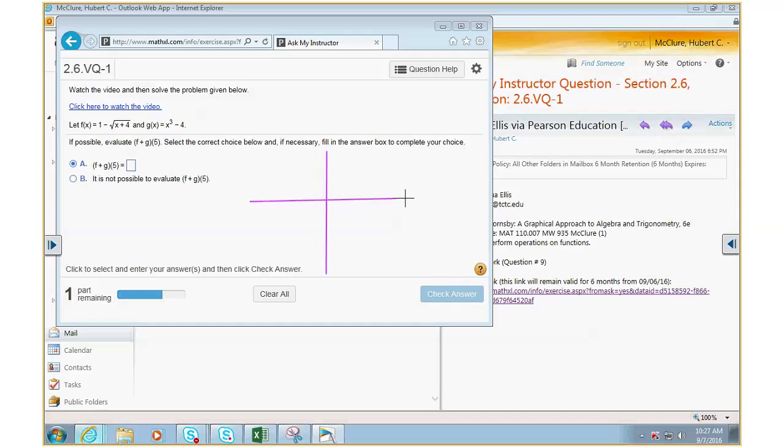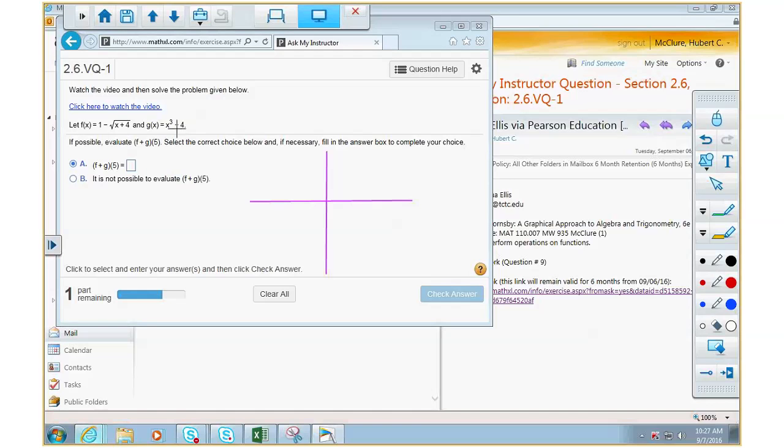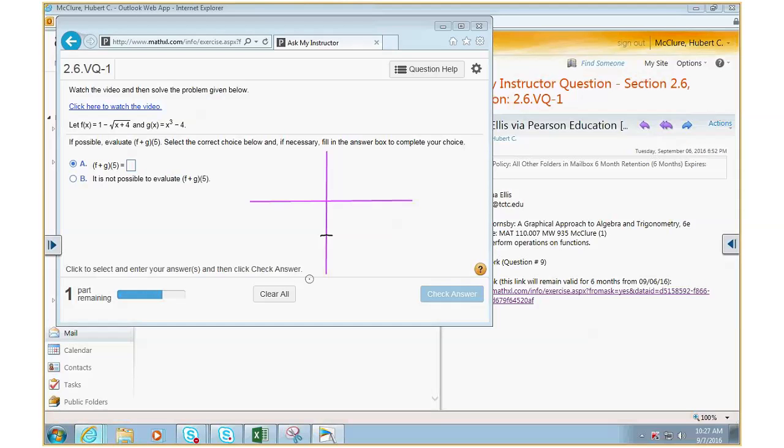That means you'll need to be graphing. I'll help you with this x cubed minus 4. What is that minus 4? What is that? The vertical shift. Negative 4, so that means your x cubed function is right there.